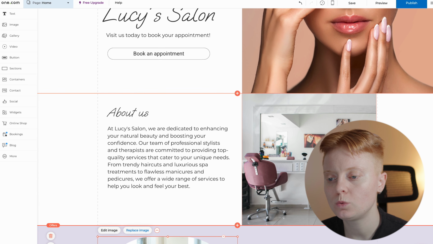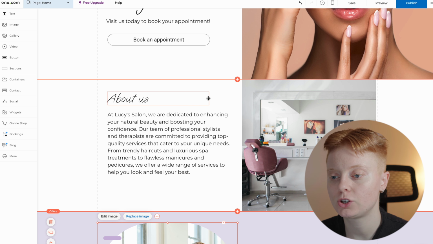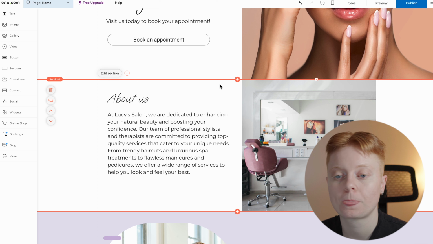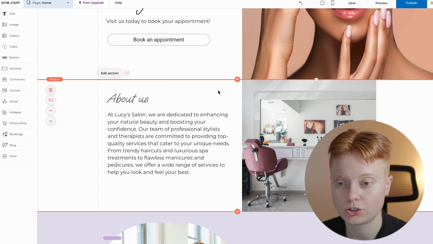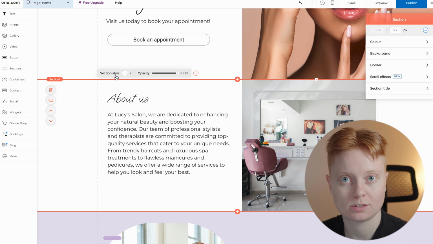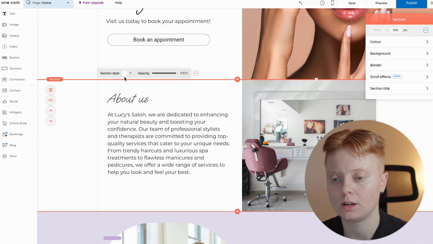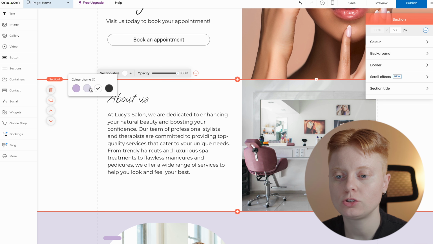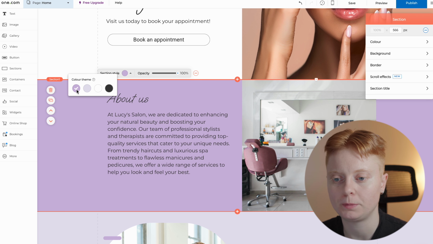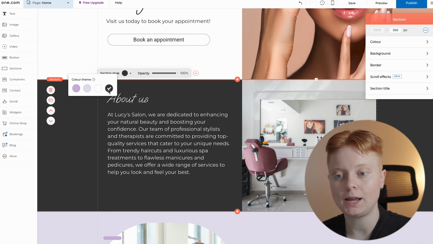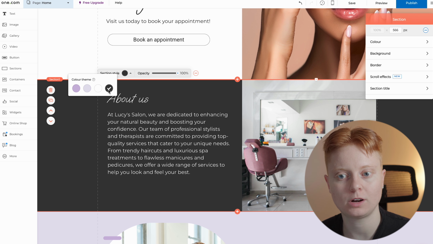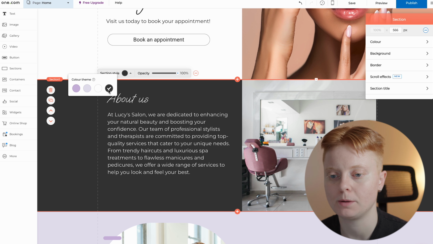But now let's say you want to change maybe the color of this section because you want it to match with the section below. All you have to do is click on the section, then you click on edit section, and here it's written section style, and you see this little white circle. So you click there and you can choose any color from the color palette. So it could be this, it could even be a darker pink, or it could be black. And if you pick black, you can see the text will automatically change to create more contrast with the background color, which is simply and truly amazing.